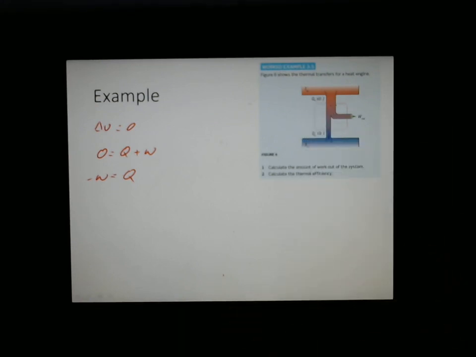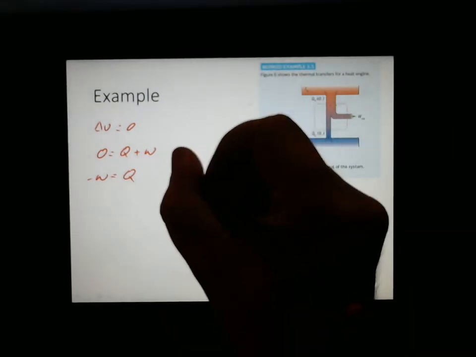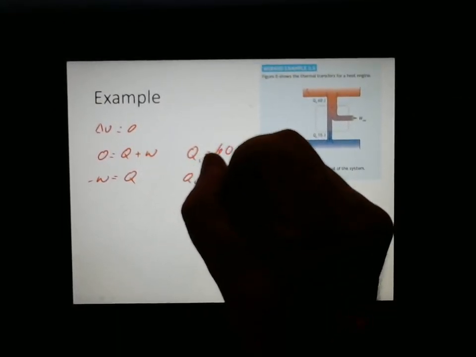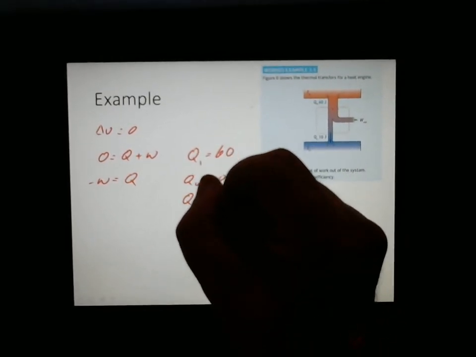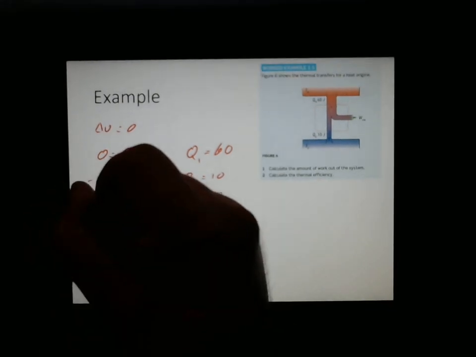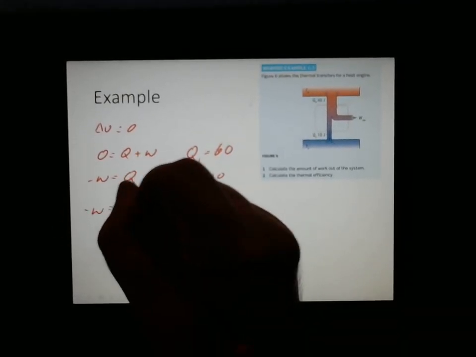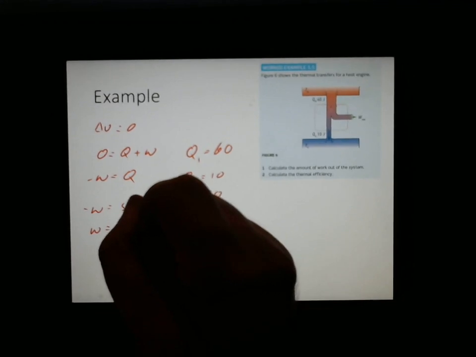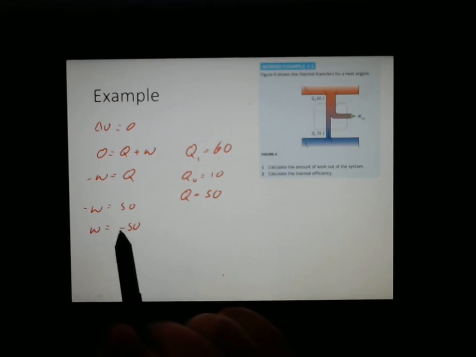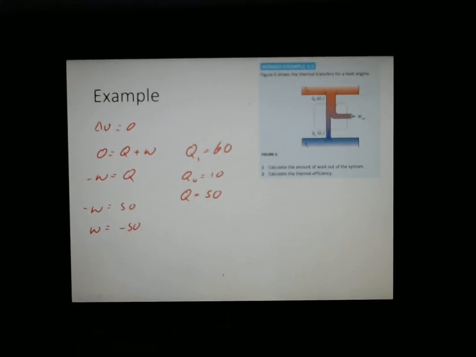But let's think about our Q there. So our Q is input take output. Well, our input equals 60, and our output equals 10. So our Q must equal 50. There has to be a change of 50 there. Well, that means our work must equal negative 50. And if we think about this, if I start with 60 and I have 10, that must be equal to 50 joules leaving the system. Now that's what that negative implies. The negative means the energy is leaving the system.